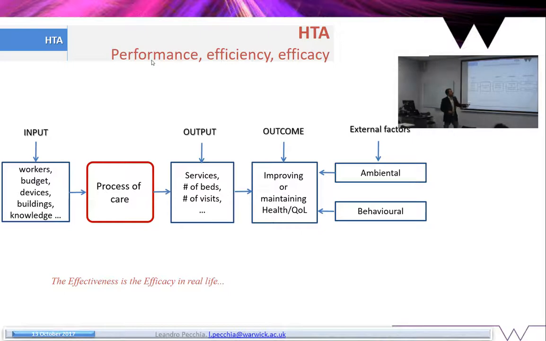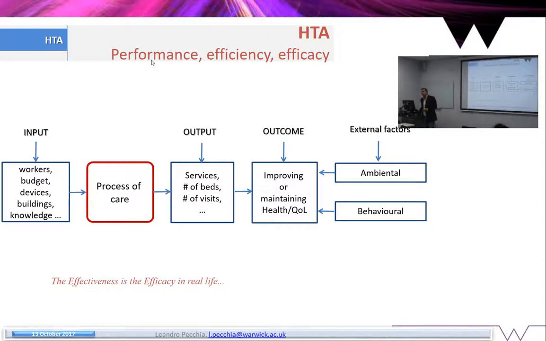Now, this can be partially due to what we model as external factors. I don't know, one hospital is in an area which has twice the pollution than my hospital, which means that if they are working on lungs or severe allergies or many other things, their clinical outcome will also be affected by the local external factors. Or for instance, behaviors.